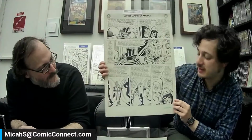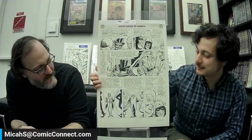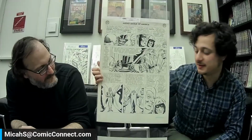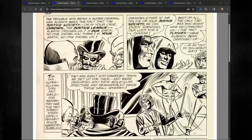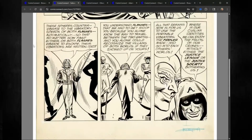All right, we got this Justice League of America 21 page by Sekowsky and Bernard Sachs. The very first Crisis. It is the Crisis, and I think to this day still the best Crisis. The first ever multiverse in comics, conceptually. Well, the Flash 123 introduced the multiverse to allow the Golden Age and Silver Age versions of the Flash to encounter each other. Here they are in this panel, which is kind of incredible.